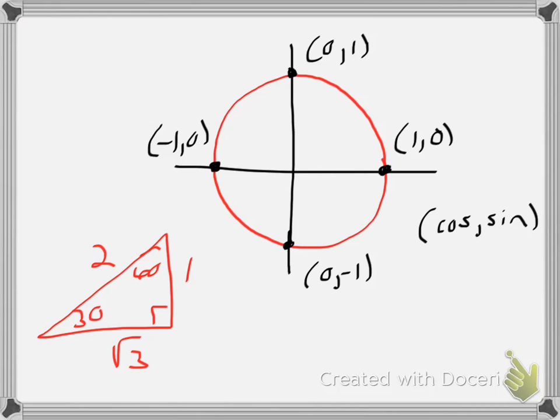And using sine, I can see that sine of 30 degrees will give me 1 over 2. So that becomes pi over 6, and in quadrant 2, using the reference angle of pi over 6, I have 5 pi over 6 as the other solution. And since I'm staying within 0 to 2 pi, I don't need to go any further than that.